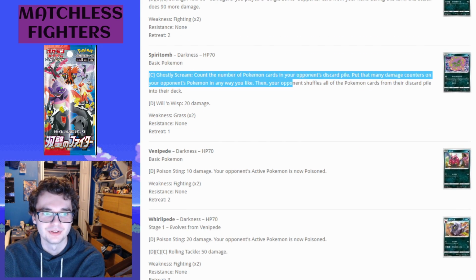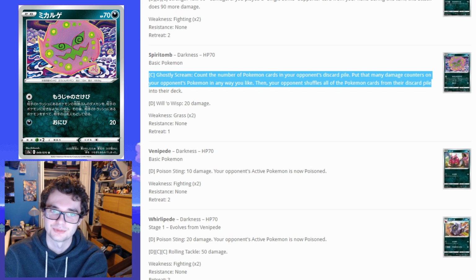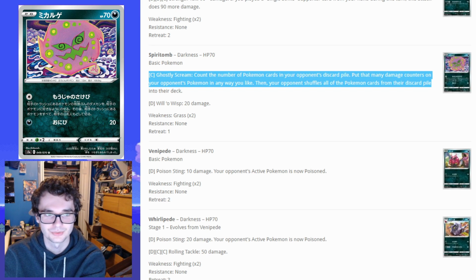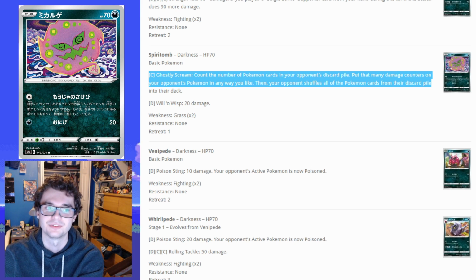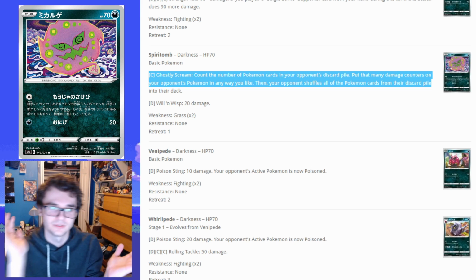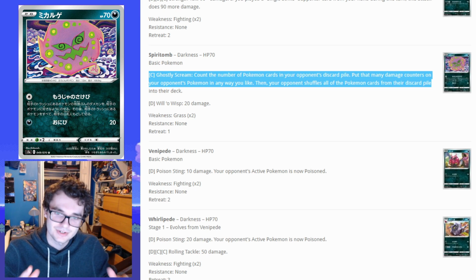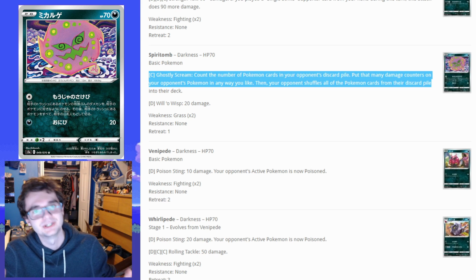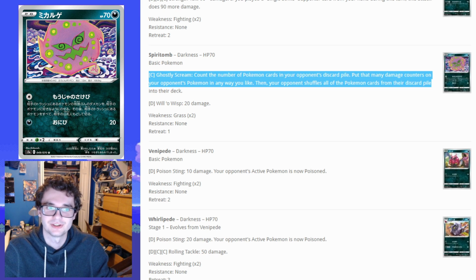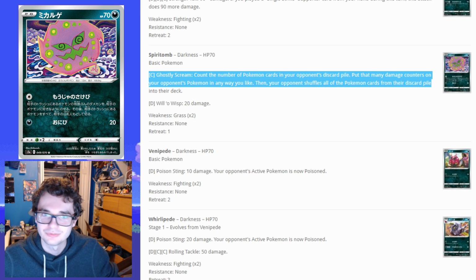This Pokemon is really interesting, Spiritomb. Count the number of Pokemon cards in your opponent's discard pile, put that many damage counters on your opponent's Pokemon in any way you like, then your opponent shuffles all Pokemon cards in their discard pile into their deck. It's like Pokemon took Karen and Oricorio and they just smushed it together and they're like, Night March, Mad Party, Vespiquen will never be cards again, especially if you're playing against like a Mew Tech Box. This card is just so powerful.